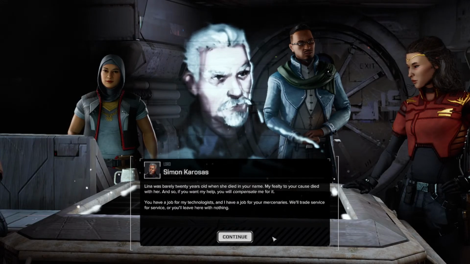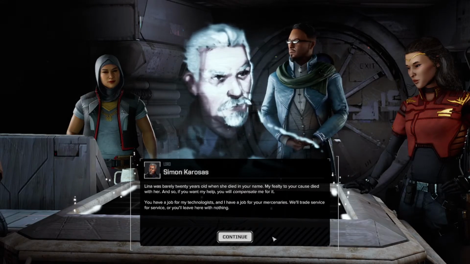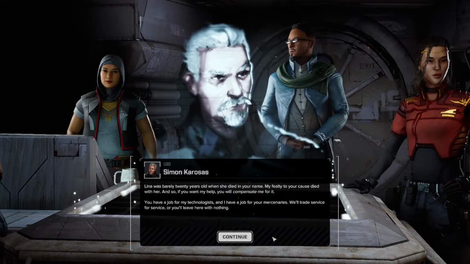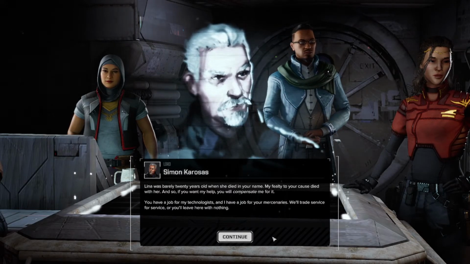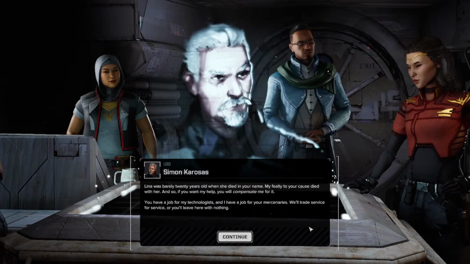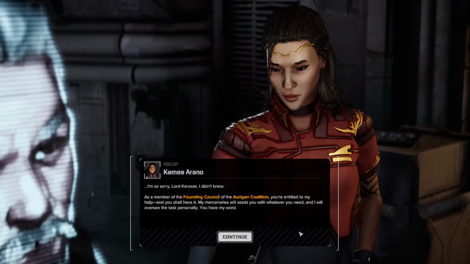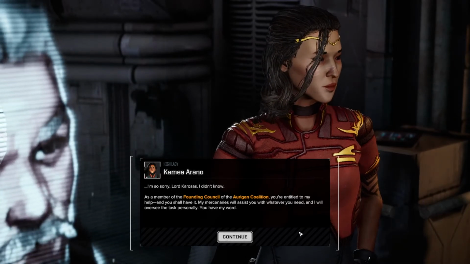My fealty to your cause died with her, and so if you want my help, you will compensate me for it. You have a job for my technologist. I have a job for your mercenaries. We'll trade service for service. Or you'll leave here with nothing. I'm sorry, Lord Carosus, I didn't know.